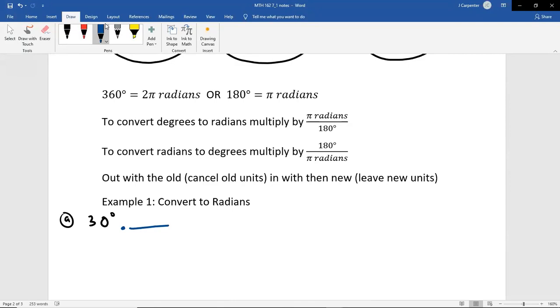So because we're in degrees, we're converting to radians, we need the pi in the top and the 180 in the bottom. I usually don't write the word radians as I've already described, so I'm just going to do pi over 180 degrees, but I will always write the degree symbol. That's forced. And in fact, I meant to write equals and then do the multiplier. Let me just start over. Sorry. 30 degrees times fraction. Nothing I did was wrong. I just wanted an extra step written. And then the pi over 180.